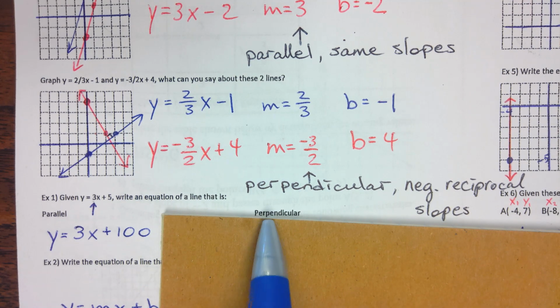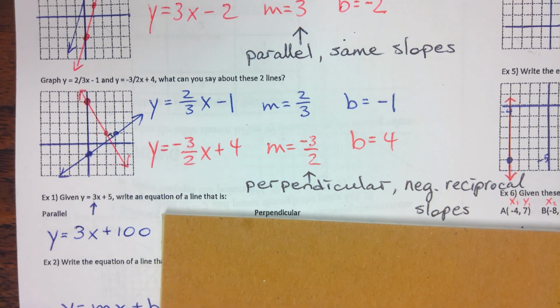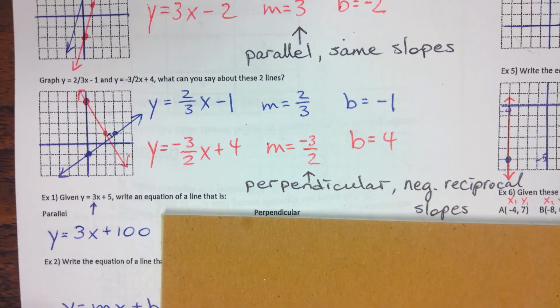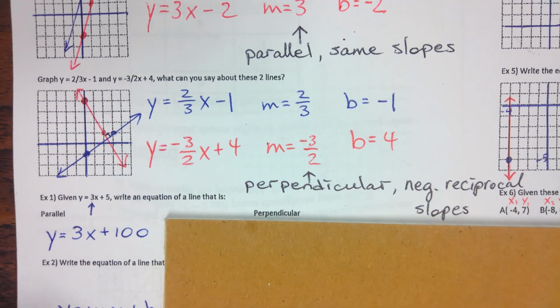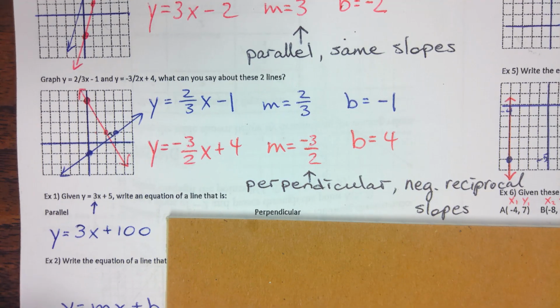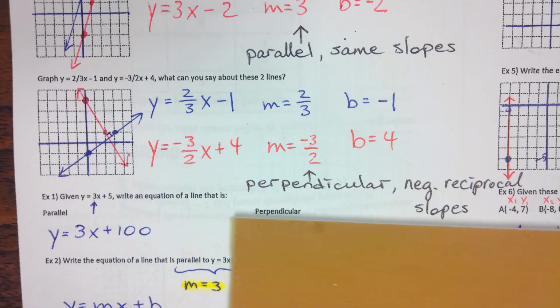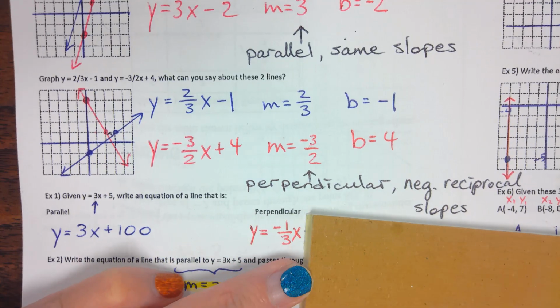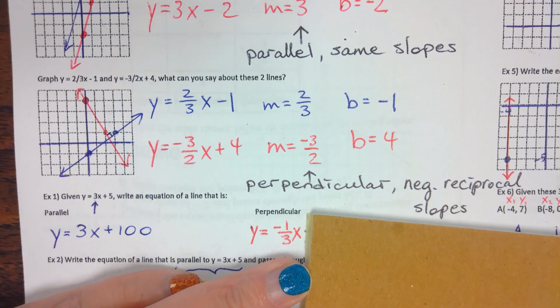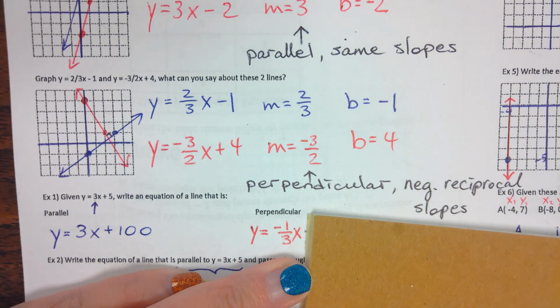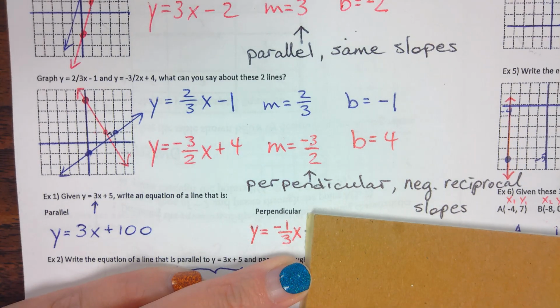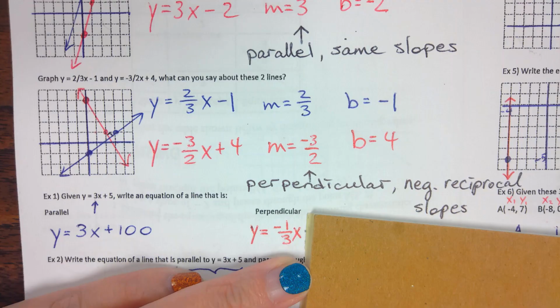Okay, what about a line that's perpendicular to this? If this has a slope of 3, what's the perpendicular slope? Martin. Good, okay. What's another one? Y equals, all right, y equals negative 1 over 3x plus 4. Another one?